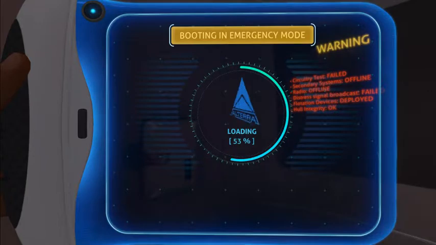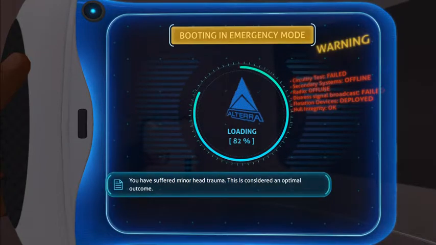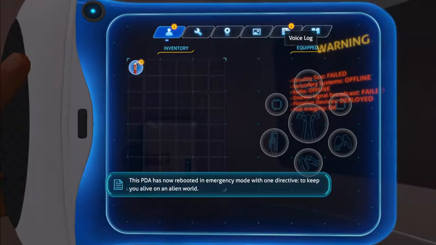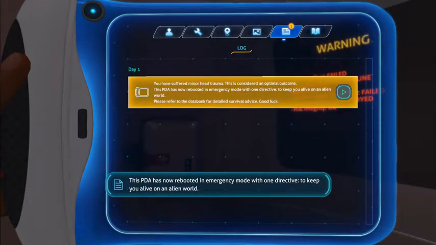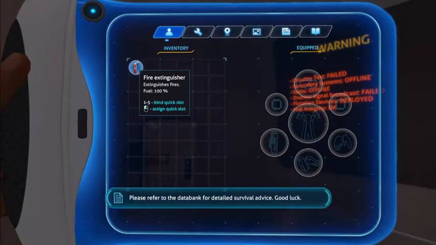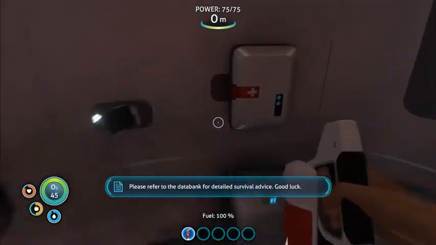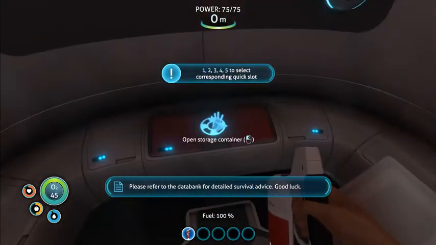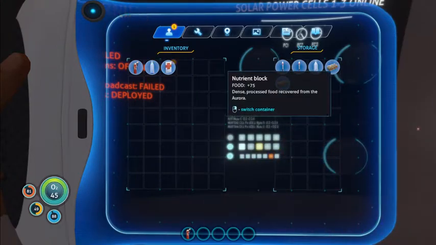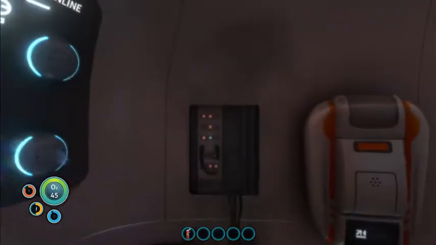Altera. You have suffered minor head trauma. This is considered an optimal outcome. This PDA has now rebooted in emergency mode with one directive: to keep you alive on an alien world. Please refer to the data bank for detailed survival advice. Good luck.